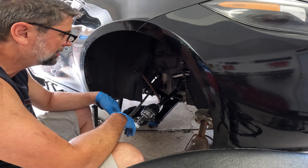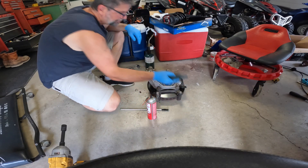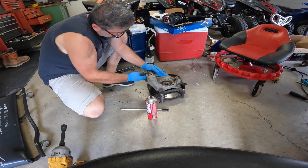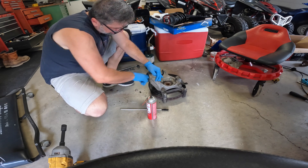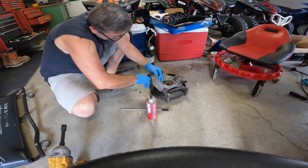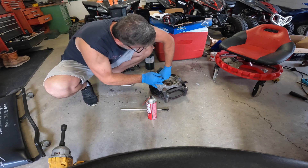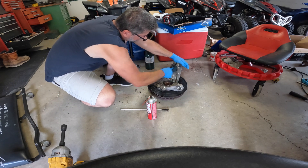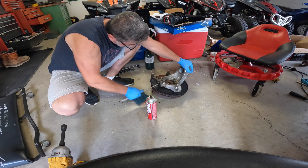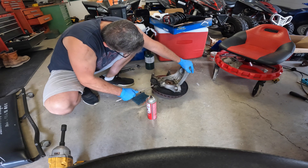I think I want to leave everything loose until we get the whole thing in. What we gotta do now is clean this up — I'm just going to use a piece of Scotch-Brite pad. If there's any galling in there at all, you want to make sure you get it out because you want this to slide in really well. I'm not removing material because this is a precision-machined hole and it is a clamp, so you want it to be really tight. It also aligns the suspension, so you don't want to mess with this — just cleaning it up.